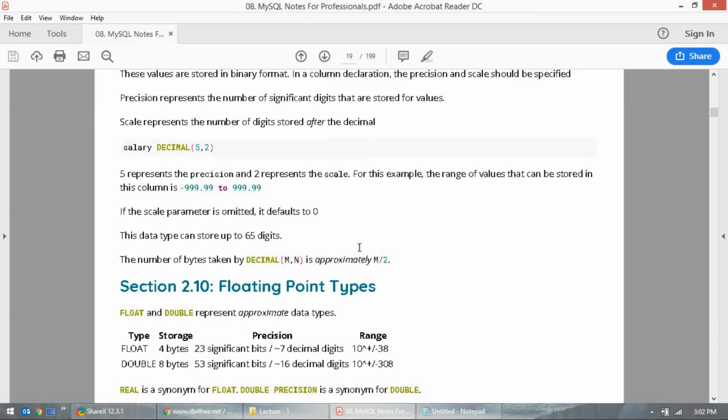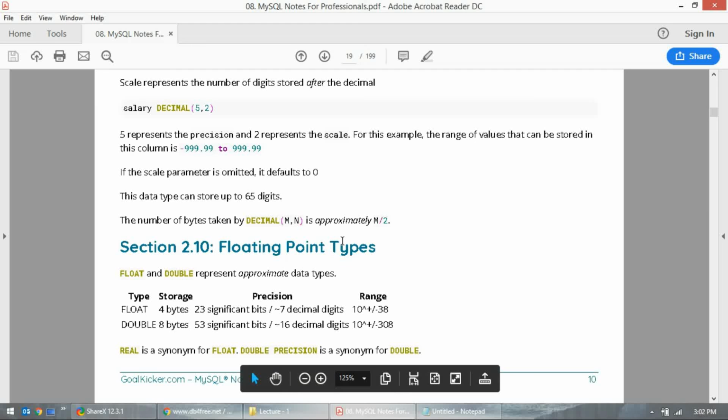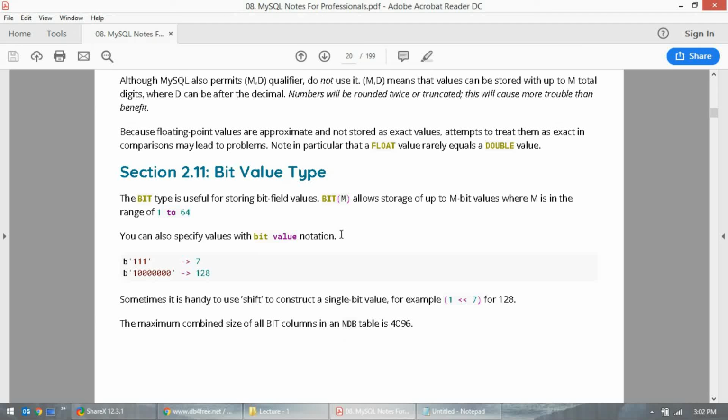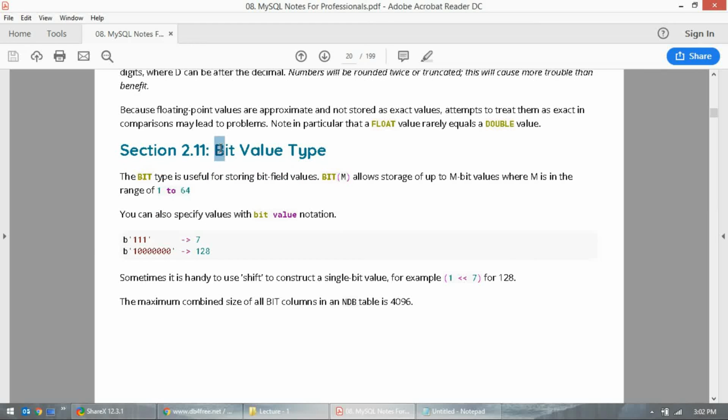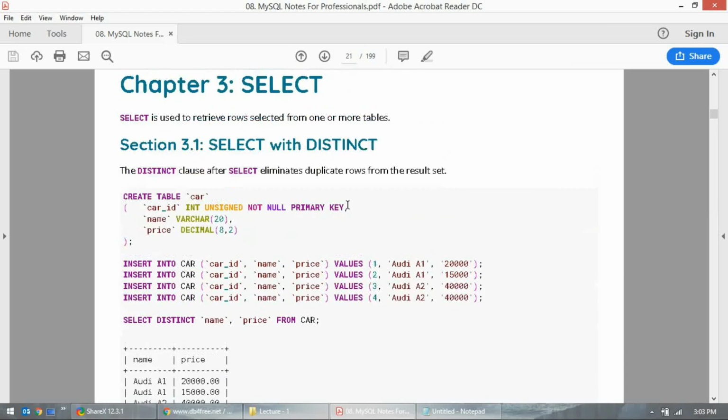Okay, we are not worried about the expression, about minus 999.99. Great. Then we have these two floating point types, float and double. This is used for storage, whichever you want to store, and this would have been much better if, for example, the theoretical point really doesn't make sense for anyone. It's because you have to use it practically, how you utilize that cell. But you can see this one. Then we have the bit value type. Okay, and so that's it.